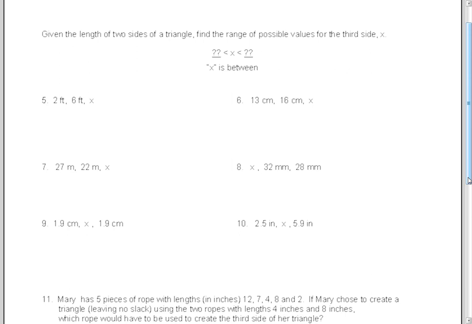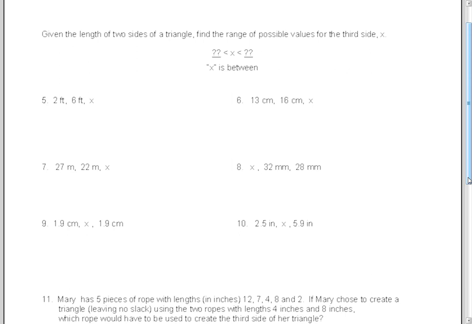Sometimes we have a situation where we don't know all three sides, and we only know two. If we know two, then the triangle could be really thin, or it could be really obtuse. But at a certain point, it gets too big, and at a certain point, it gets too narrow.